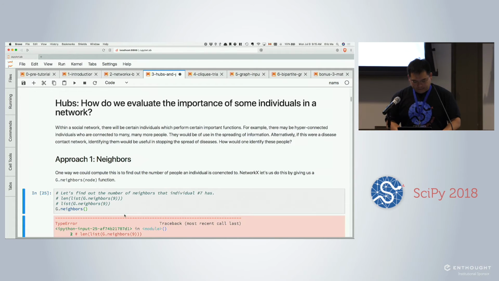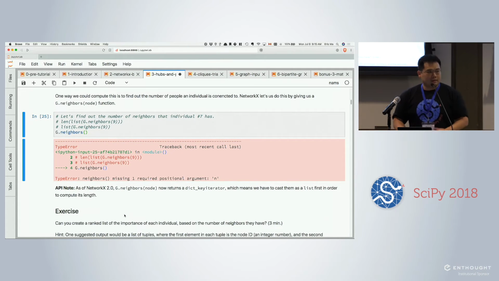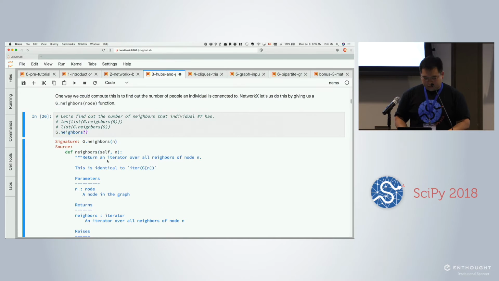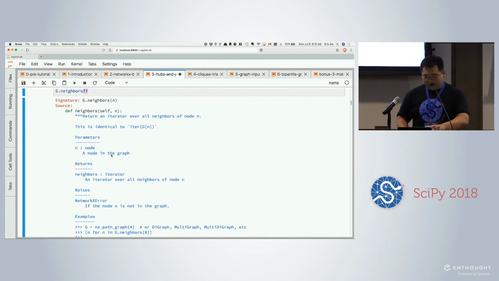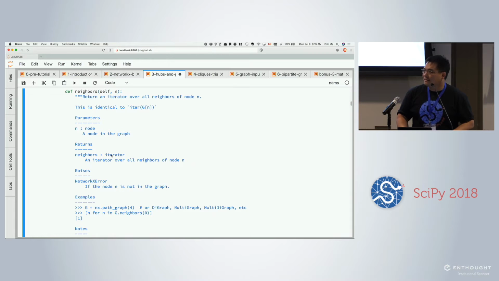G.neighbors on its own doesn't work; you have to pass in a node. You cannot not pass in a node. If we look at the source code for G.neighbors, I recently learned this, you can put G.neighbors and then double question marks at the end, and inline you will get the source code. This works in the Jupyter Lab and notebook environments, I think.